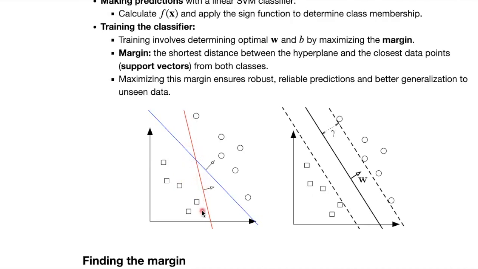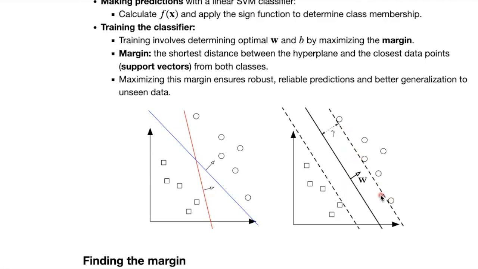You can see that, for example, this red one here is not so great because it gets too close to some of these training data points. And the goal here is to differentiate between them. Whereas this blue one seems to be really nice because it keeps some minimum distance from both sides. And that's exactly the idea of this margin. The margin is defined as the shortest distance between this hyperplane and the closest data points from both classes, from both sides, right? That's the closest from here, and there are some of them here, and that's the closest here. So this distance, which I show using gamma, is the margin.